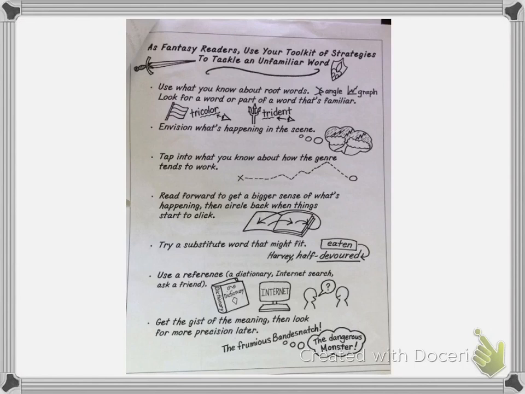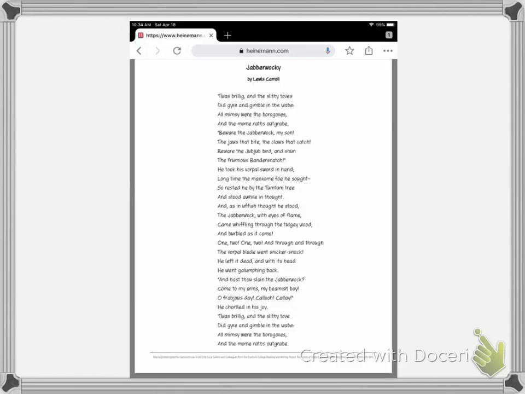Now I'm going to do this with a poem. I uploaded a link today that has Neil Gaiman reading the Jabberwocky poem out to you, and I love his voice and the way he reads this poem. So make sure you take a minute to stop and actually listen to that video. This poem is by Lewis Carroll, and Lewis Carroll is the author of the Alice in Wonderland stories. And this poem is written in total nonsense language. So again, that's why I like you to listen to Neil Gaiman reading it out loud, because it's very interesting how he reads it.